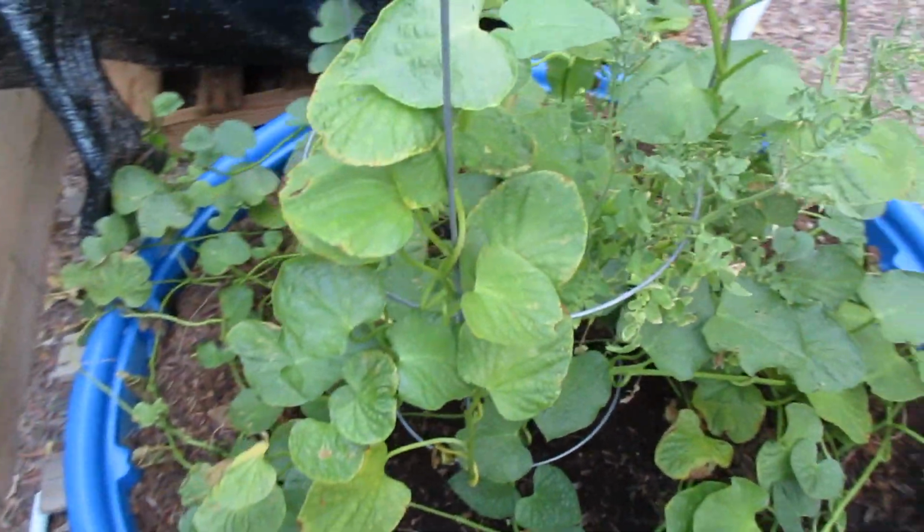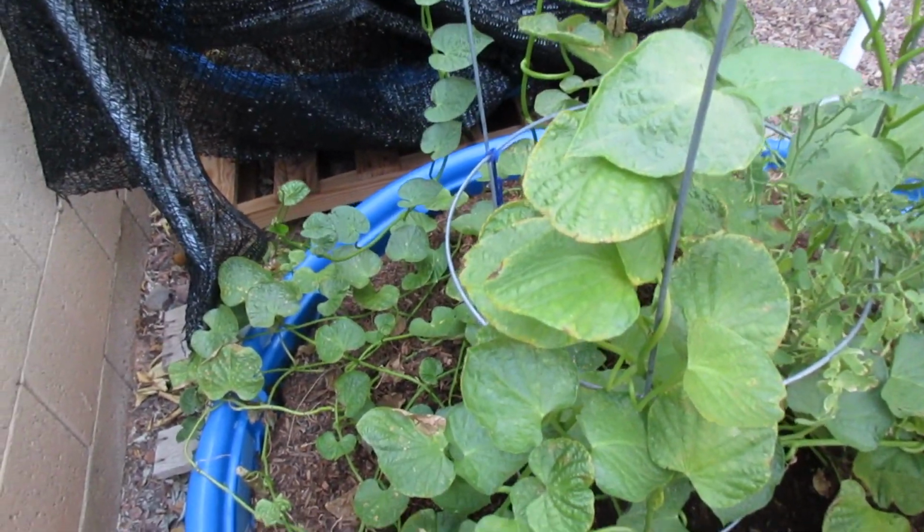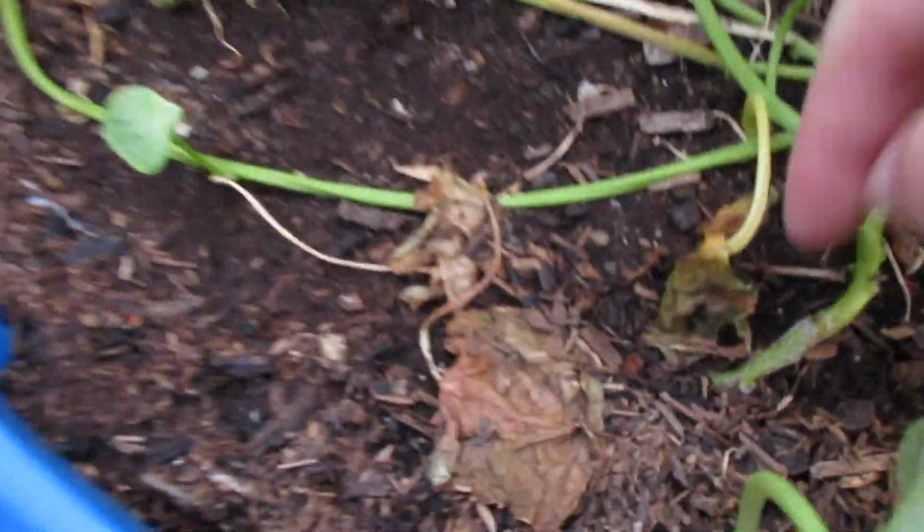So this is the sweet potato bed. This is starting to look like it's coming to the end of its days, and we might have to come down in here and see if we've got any sweet potatoes in there.